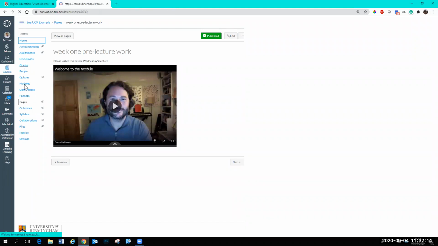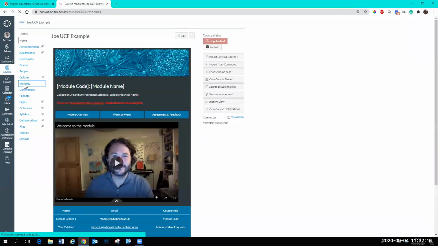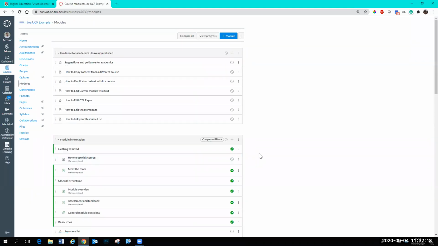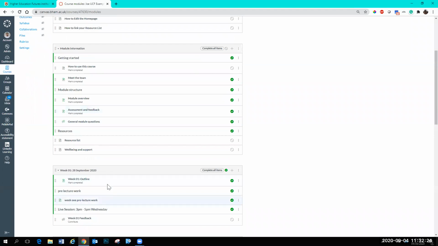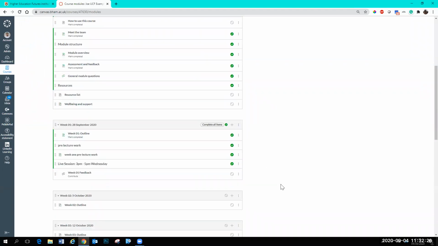And all this stuff, just imagine you're a student coming in and they haven't got anyone necessarily to ask about this stuff, and not in a lecture with anybody to ask for help. So this needs to be as clear as it can be in terms of what you're expecting of them and how they do it and where they go to engage with stuff. And so the other final thing to mention is the week 1 outline. So for every week, there's an outline page.